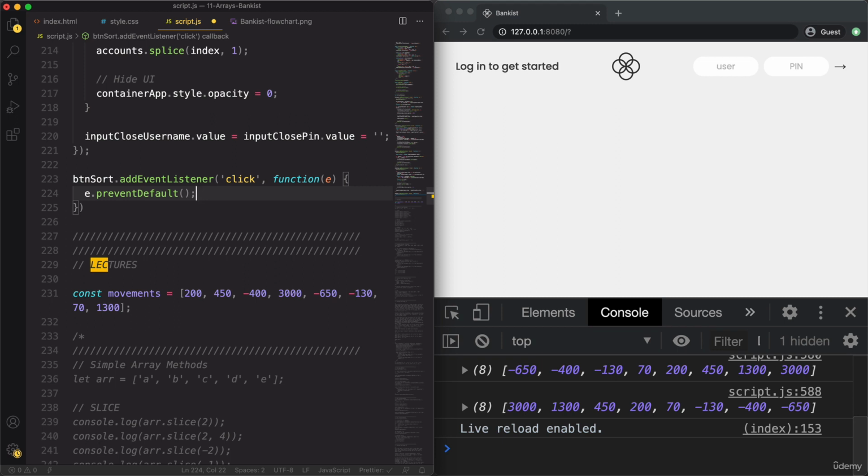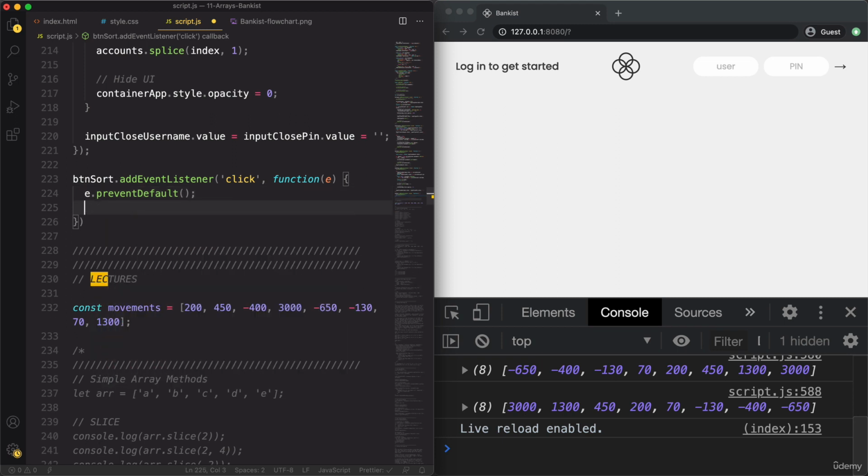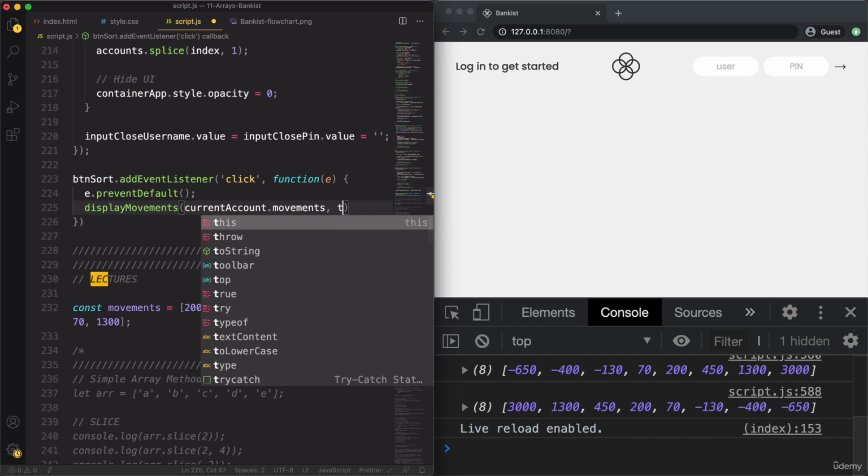And as always, we start by preventing the default, so you can get used to this. And then here we want to call display movements, and of course with current account dot movements as always.